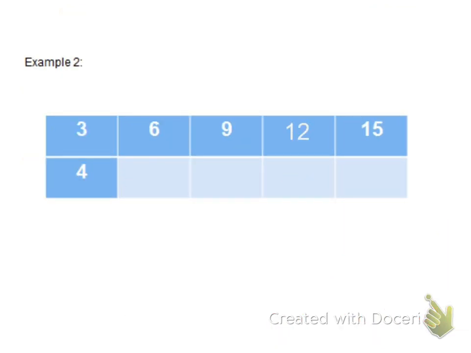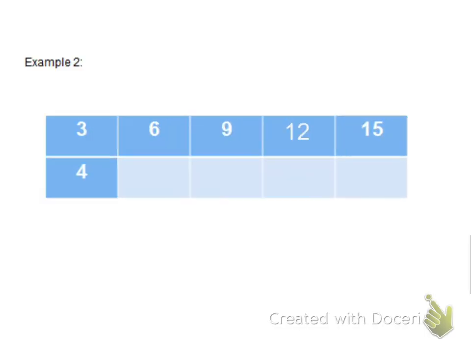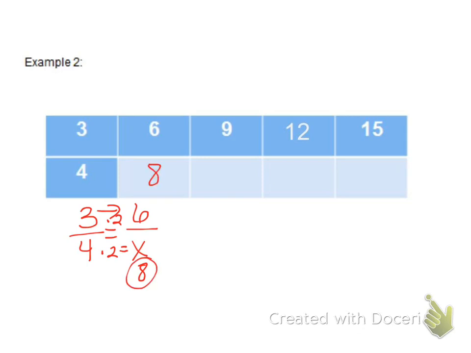All right, let's do this one together. So we have 3/4. Oops, sorry about that. Let's go backwards. In this one, at this point you can use the shortcut because we have 3/4 equals 6 over x. So how do we go from 3 to 6? Multiply by 2. So we could just multiply by 2 here. Now if you do it the longer way, that's fine, if you don't see the pattern. But in this case, now you can start using the shortcut now that you've memorized the long way. So 4 times 2 is 8. So 8 goes here. You should be writing.